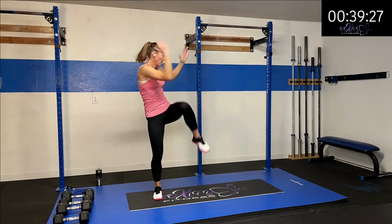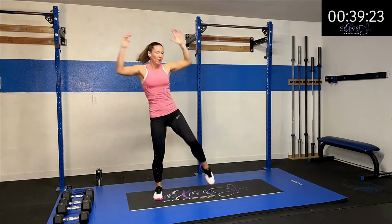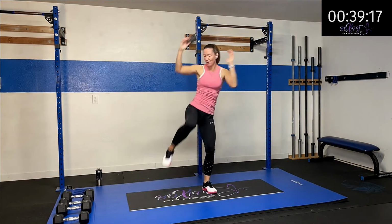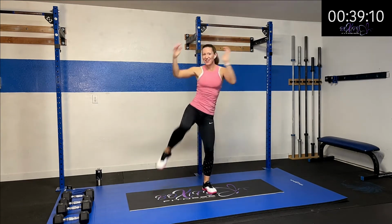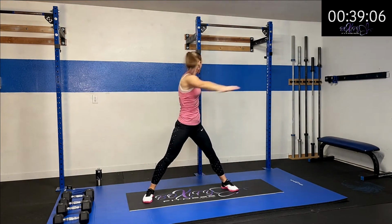Take the arm and twist right over that knee. Get that trunk rotating a little bit, and getting that hip flexing moving. So we got two more. Last one and the other side. Drive and twist. Two more. Last one. And then right here, we're just going to do a trunk twist.